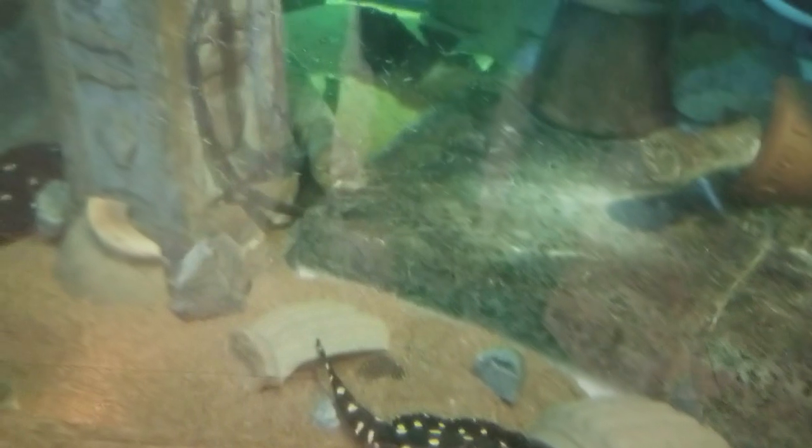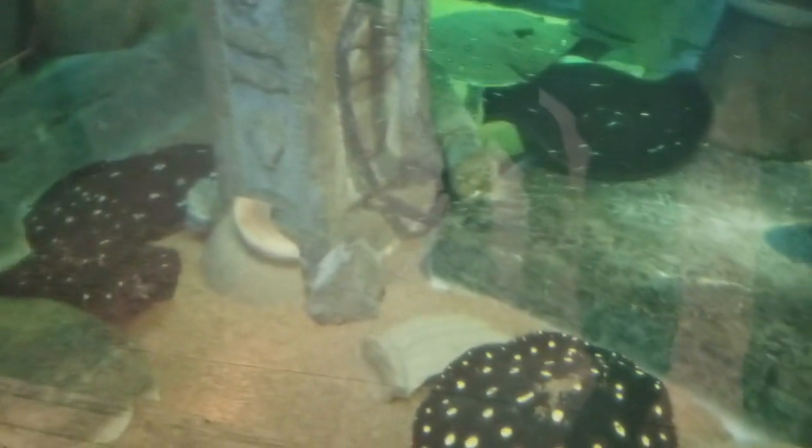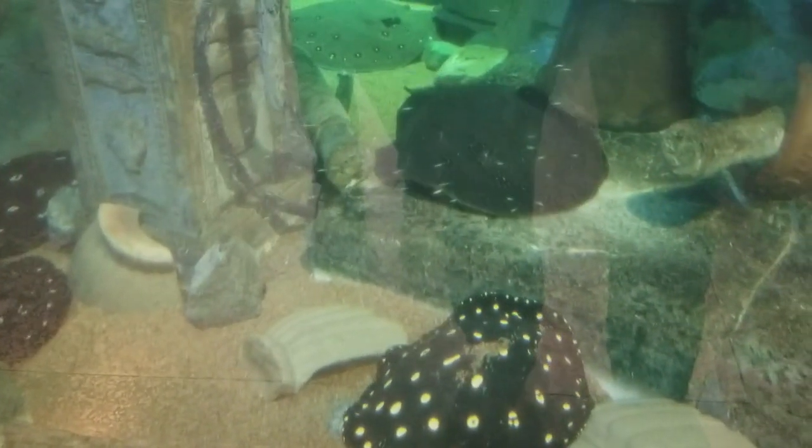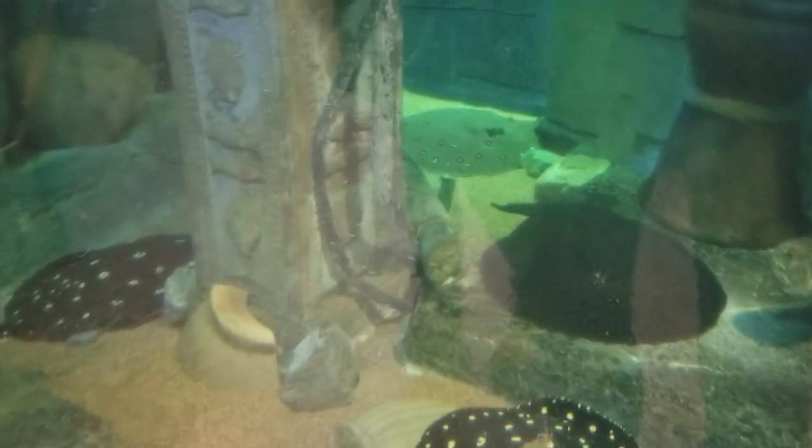Wait, when you say big tooth stingray. Yeah, so this one's a big tooth, and actually that black with white spots is a Leopoldi. I can tell them apart because the big tooth also has little white spots along the borders of its body. Oh, I do see the difference. Even though it's called a big tooth, like all other rays, they generally have teeth that are flat and round, ideal for crushing shells to eat invertebrates on the seafloor.